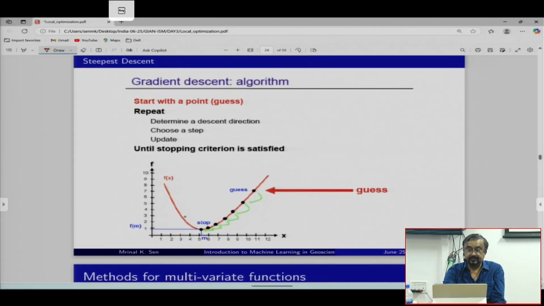Let's say that this is my loss function, and that is my starting guess. So I compute the gradient of the loss function. Now the gradient gives you the direction in which the function is increasing, so you go in the negative direction of the gradient. Let's say that you come here, and the step length basically gives you where you need to be. Then you compute the gradient again and find a direction, and you repeat it, and maybe after a few iterations, you will find this minimum.